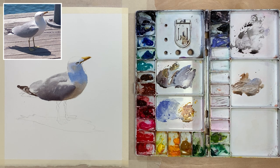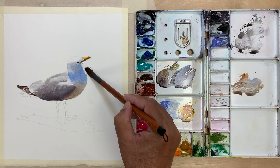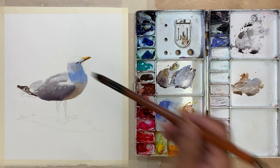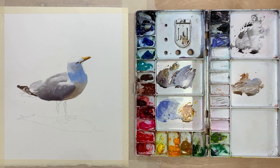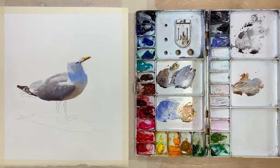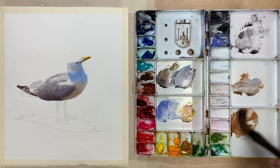Now paint the background area. Remember, as I mentioned earlier, I am changing the background to sand instead of a wooden floor. Damping the paper with clean water before painting the sand and background area. I am using a Chinese oriental brush for painting sand areas.